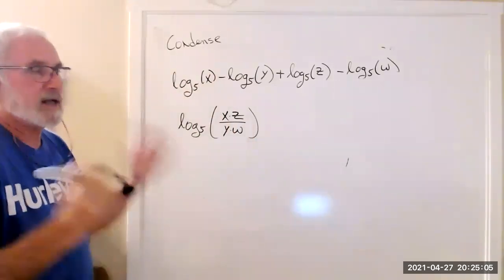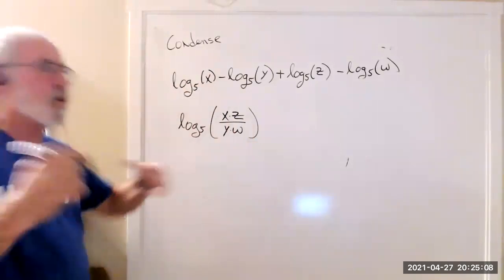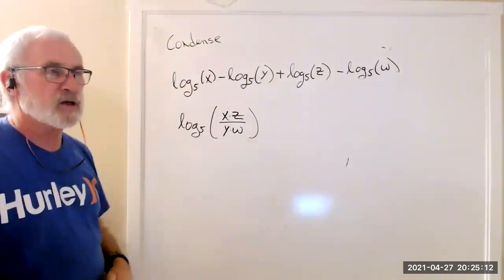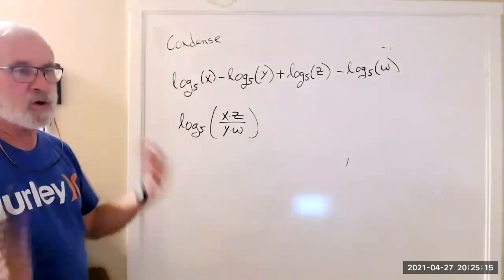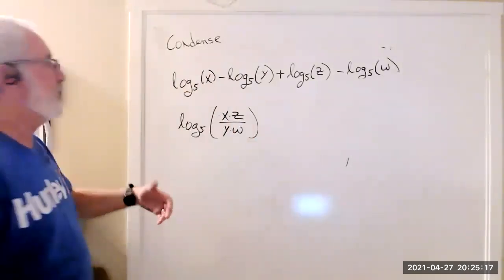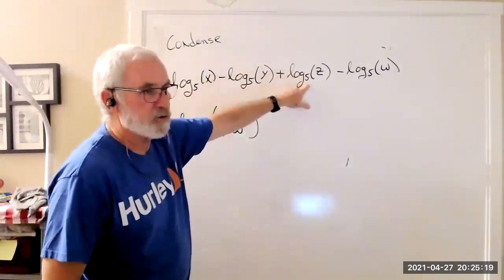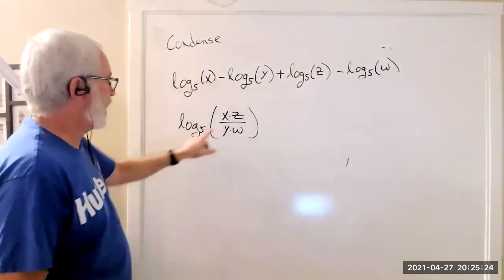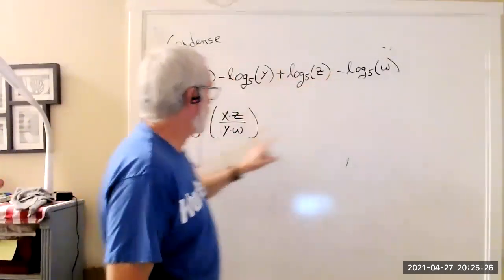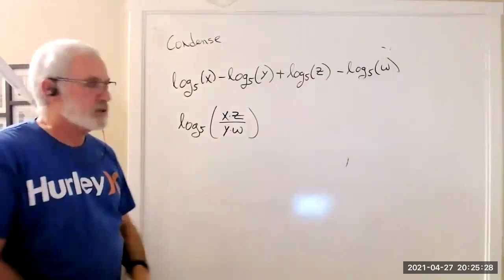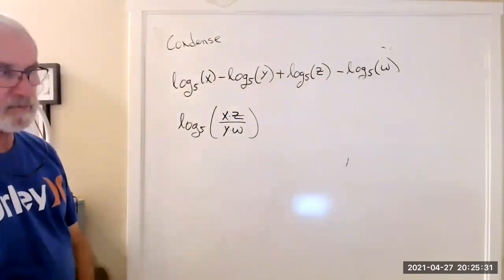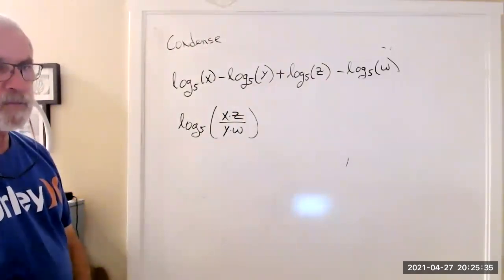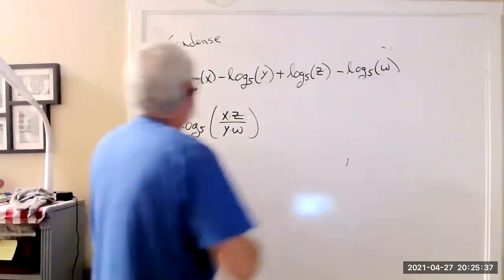That's it. That's the shortcut for when you have a whole bunch of logarithms, some addition and some subtraction. After doing all of your math, the positive logs will show up on top, and the negative ones will show up on bottom. You can take that one to the bank. There are no buts or exceptions. Now, notice, wait, hang on a minute.